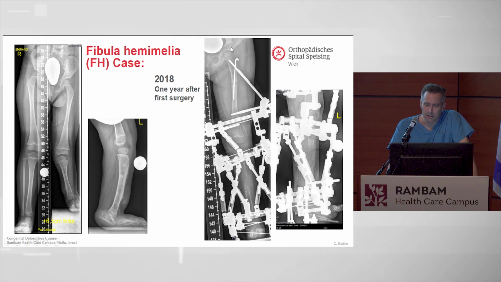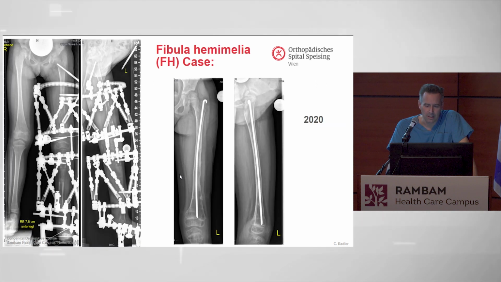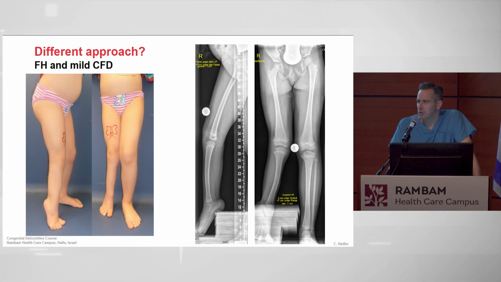The next step here for us was to do a lengthening and a correction of, she had quite some retroversion on the femur, at the same time with a bridging of the knee joint. And then a couple of years later, we did another lengthening, femur and tibia at that time. And again, you can see this fixation of the tibia with the rush pin to prevent refracture. She remained quite stable at the knee joint, so far we did not have to do a superknee. Now that's what we usually do.